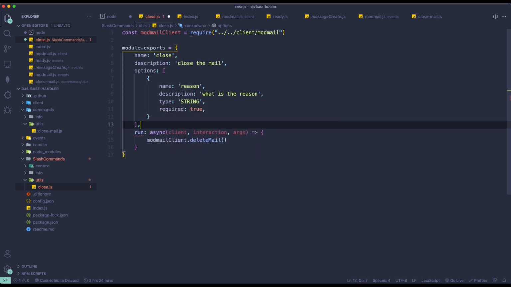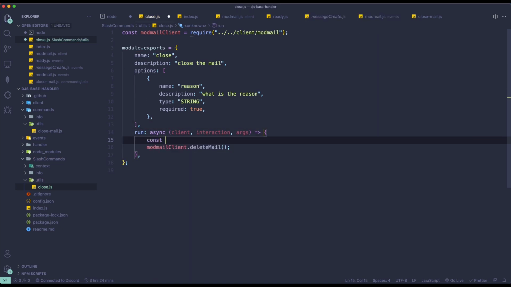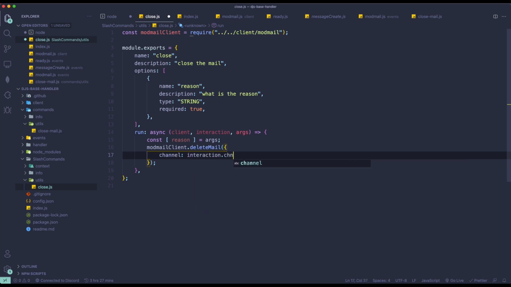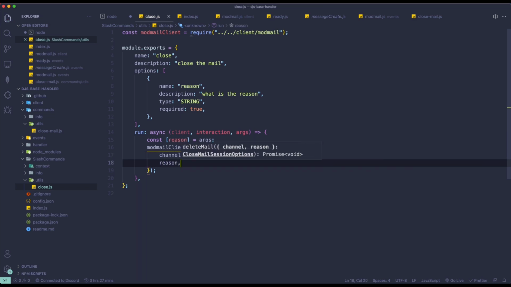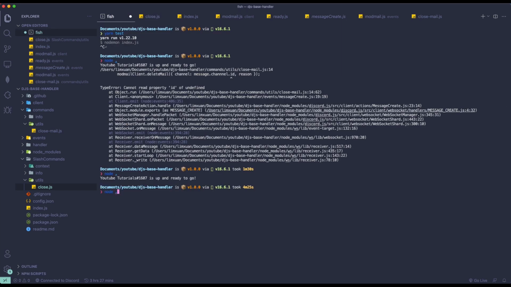Okay, so now we can get the args in here, so equals args. We can get the reason in here. And then we can just delete the current channel. So channel will be interaction.channel.id. And then we have reason, which is going to be reason. All right, pretty simple. So let's just restart the bot again.